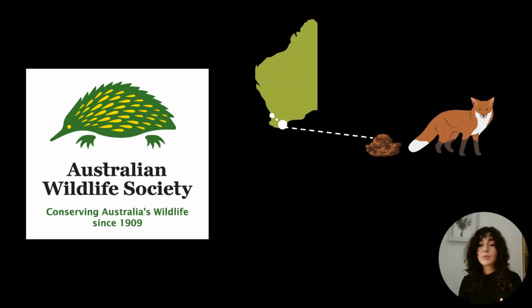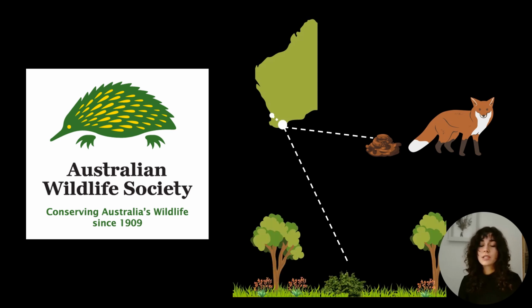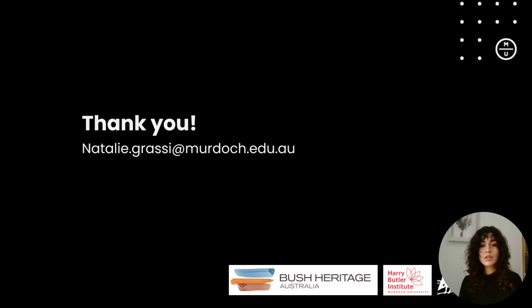Using my fieldwork, I'll also be collecting scat and carcass samples of introduced predators for use in a diet analysis. This will enable us to figure out which native species are most at risk. And we'll also be conducting vegetation surveys to enable us to figure out the fine-scale features of habitat complexity, which are enabling our wildlife to persist in these areas. So these fine-scale features are things like leaf litter depth, canopy cover, mid-story cover, and understory density.